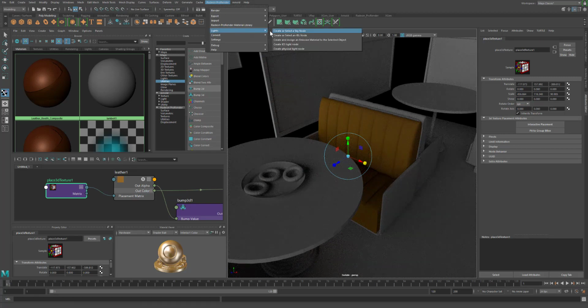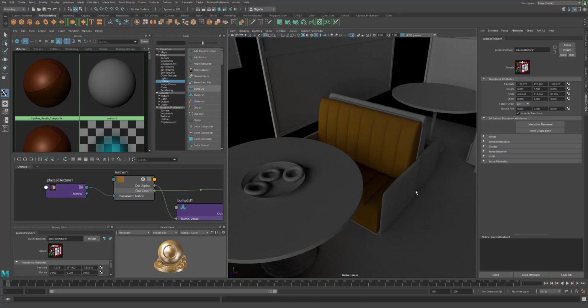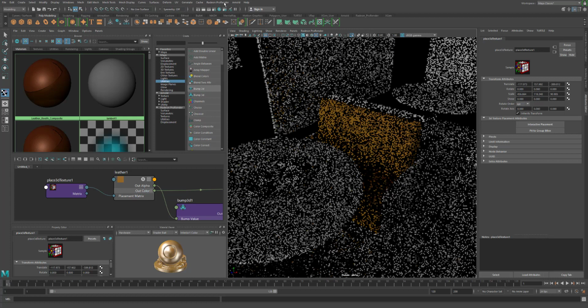I'm going to drop a light in here. And just for a second, I think it's rendering. It's probably having fun rendering all that stuff because it's got a light in there now.